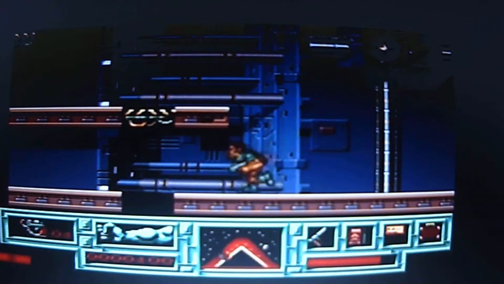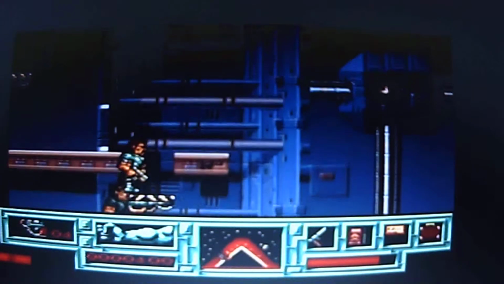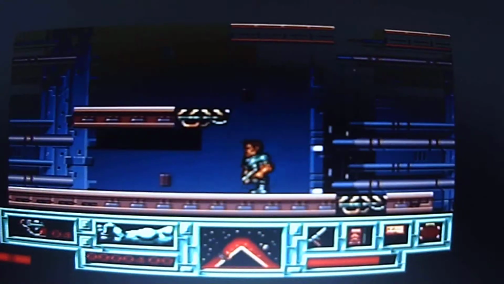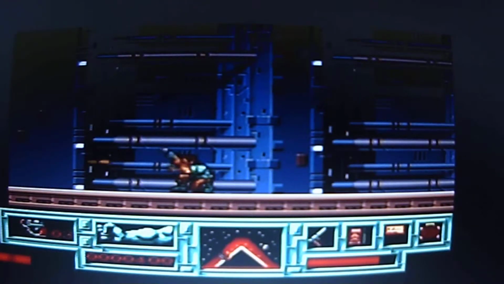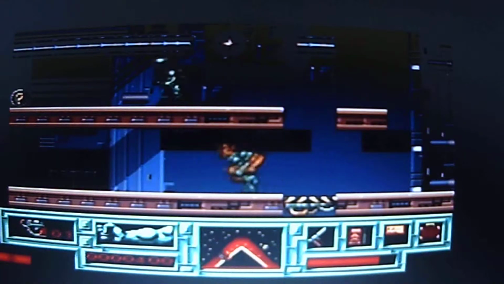You've got these wee elevators that you control by pressing up or down when you're on them. To shoot, you have to press forward or just crouch, and he automatically shoots, but you have to be holding forward to shoot, which makes sense. It was a bit weird the first time I tried the game, but it makes sense.